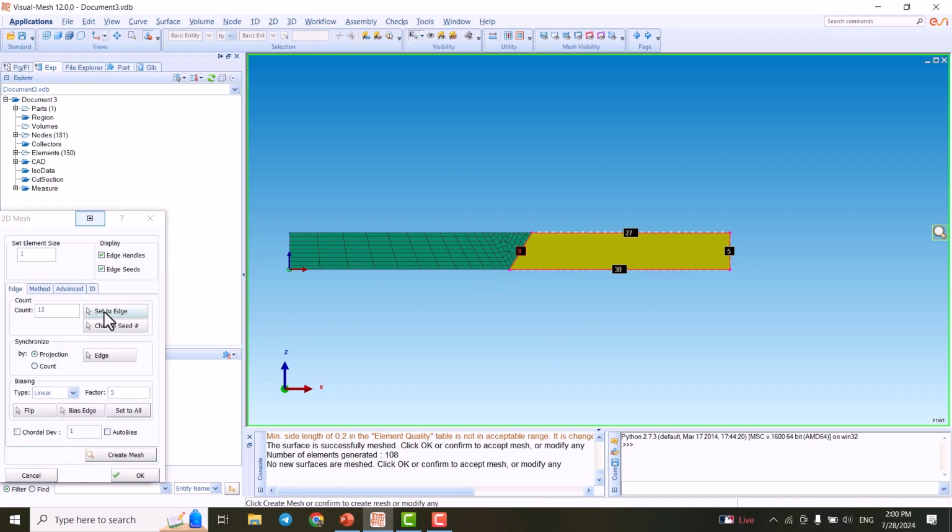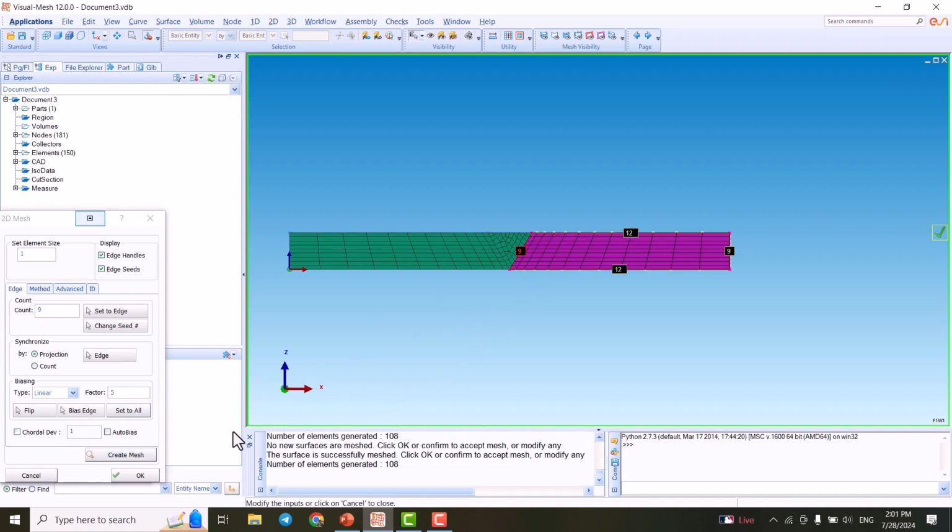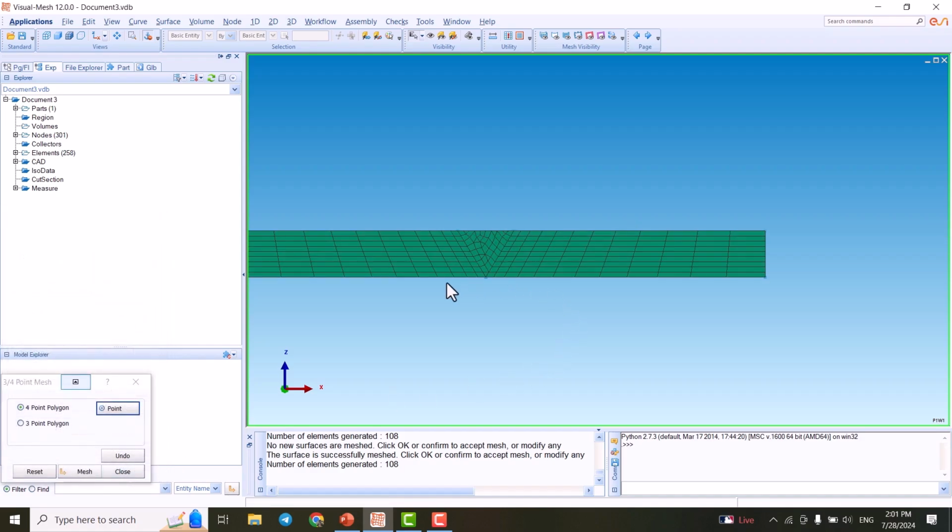And for the mesh, we are going to do the same thing, 9 and 12, and this one for 9. Let's bias this edge and this edge, and flip the bias for this edge, create mesh, and here we go.